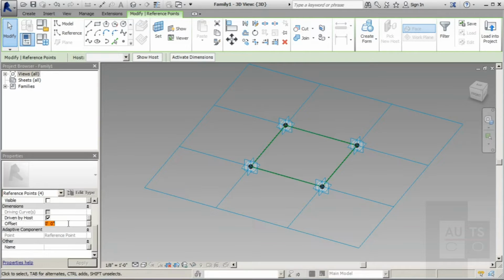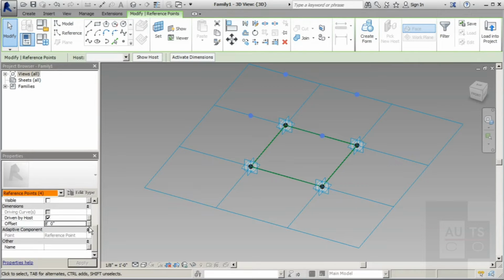Now this is going to be basically the depth of my structural system. So it's going to be basically the top of the framing that holds in my glass panel to the bottom of the struts that are actually going to be holding up the roof in the panel. So I need to take that into account and think about head height and things like that. So for my structure, I'm going to go ahead and set this to maybe 8 feet. It might be a little overkill. But again, we are in a conceptual phase, and if I need to make that change, I can make that change very easily. So again, I'm on 8 feet for my offset.